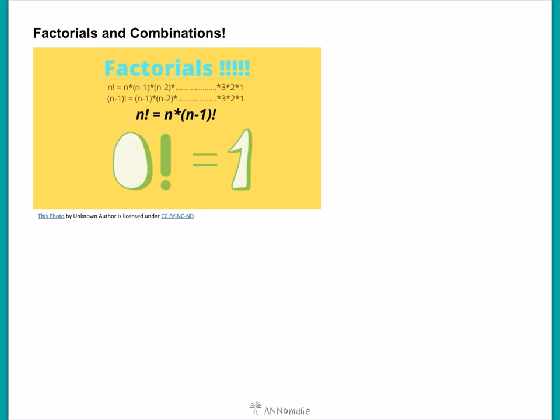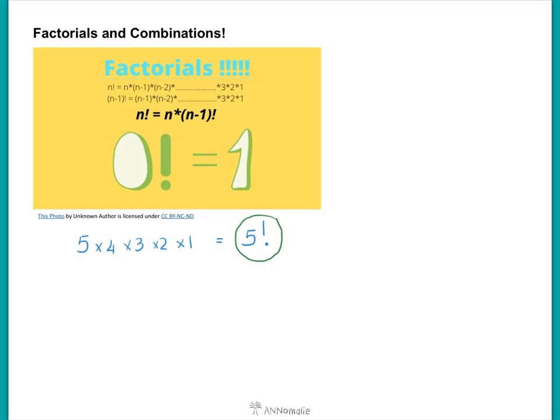Now, just to conclude on the notation of permutations and combinations, when we say 5 times by 4 times by 3 times by 2 times by 1, we can write that in short as 5 factorial. That means that's the number of ways in which we can permutate or arrange 5 objects.